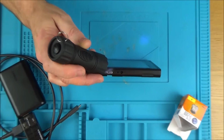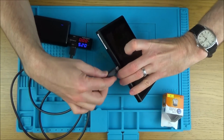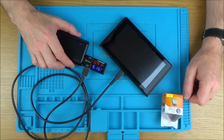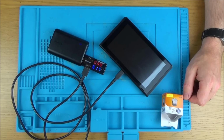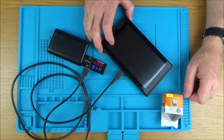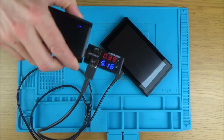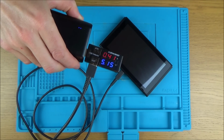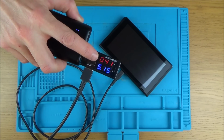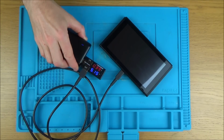See if this is trying to charge at all. Oops. Alright, so turn this on here. That's normal. That's normal until you turn it on. Let's try turn it on again. Interesting. Right, okay. It's amazing how quickly you forget. I've done enough of these now that I should know this, but that to me is the normal, starting to doubt myself, but I'm pretty sure that is the normal charge until you turn the Nintendo Switch on, and then it goes to 1 point something. But that is like the normal trickle charge in it.